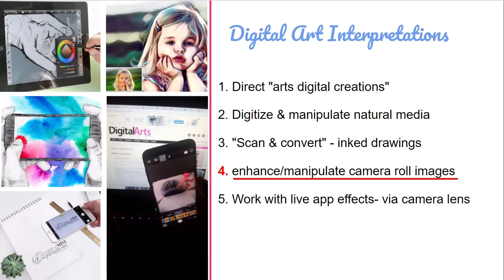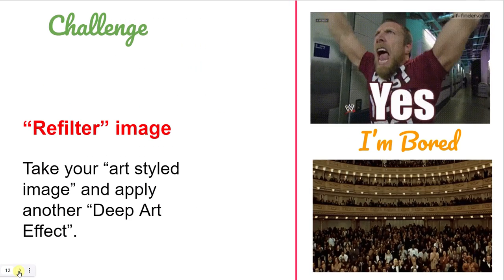We also have a live effect on a web page I want to show you quickly. You can see it says 'Digital Arts' with the words going into a tunnel — this is a live effect. You pick one, press the camera shutter, and you get an effect like that. You can use these to distort a face or create something abstract and Picasso-esque.